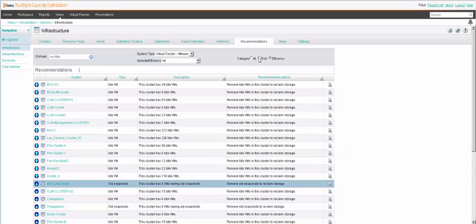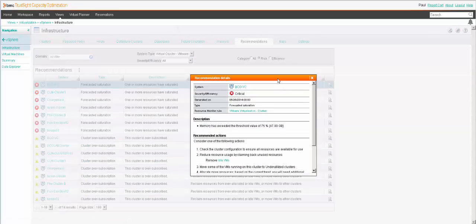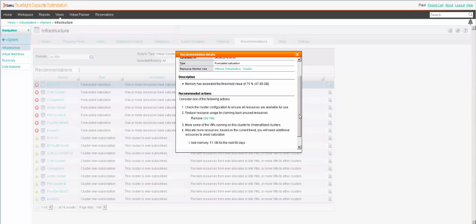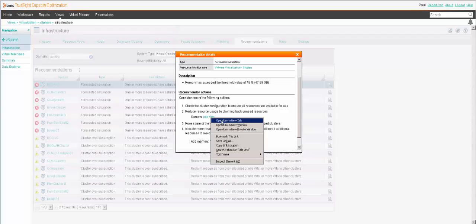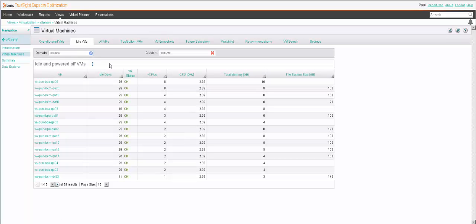Using risk recommendations, you quickly identify areas of concern based on forecast and thresholds. Let's look at this critical recommendation. As you can see, in the next 90 days, you will need to add memory to this environment. If you want to avoid adding memory, you can take the above actions, and you can actually get a list of VMs to bring your forecast back into compliance. Using this list, you now can work with your business or IT service owner to determine if you can decommission them or move them to a different host.